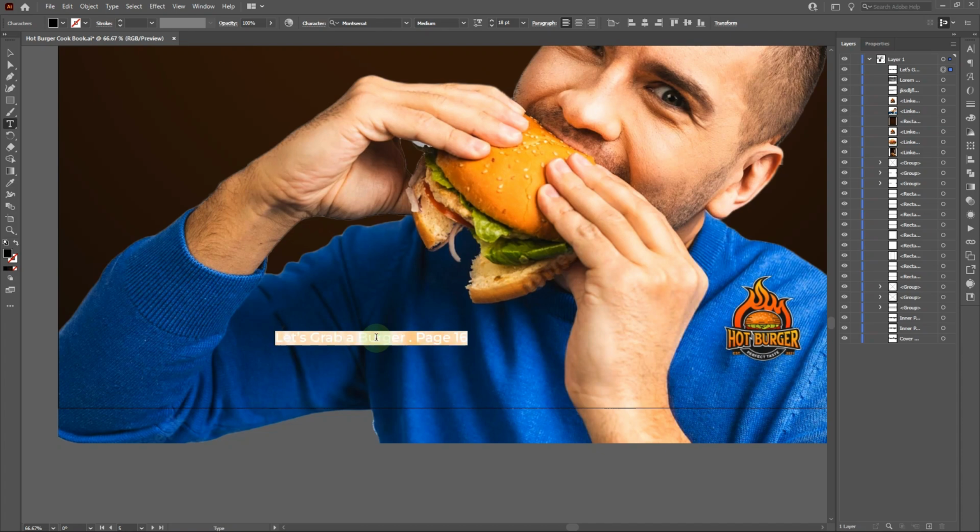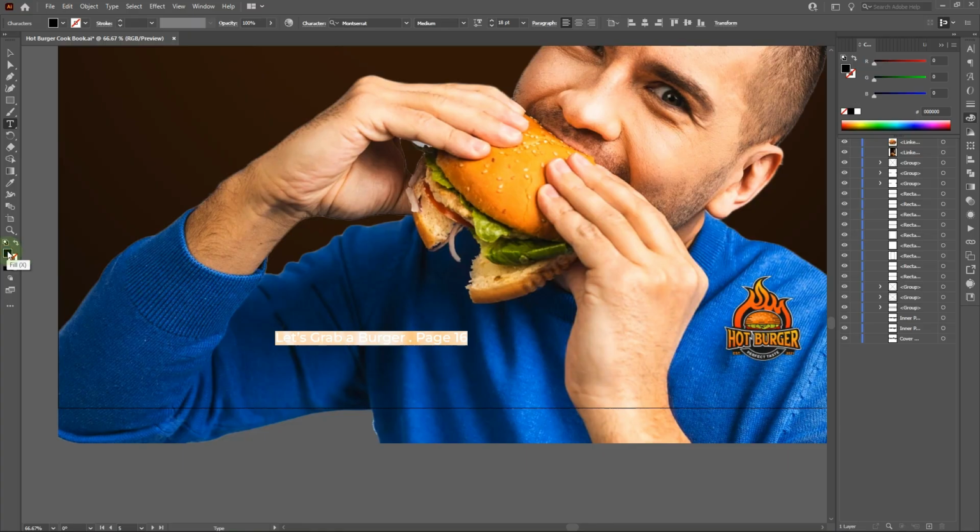Let me change the color to white first. To change the color, I just come to fill here. Like I mentioned, I told you something about fill and outline. They have the fill here. To switch to the outline, you just need to click on the stroke. This is for the stroke, this is for the fill. Right now the fill is black and the stroke has no color, and that's why you have this red stroke on it, just to tell you that there's no color here, but this one is black.